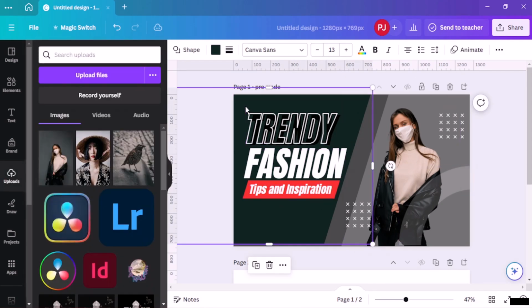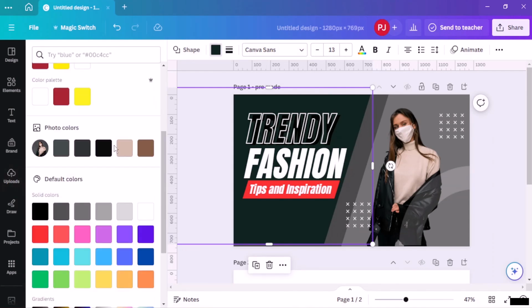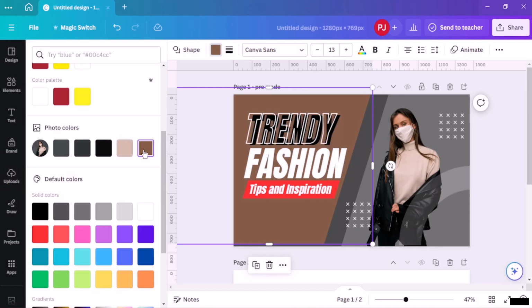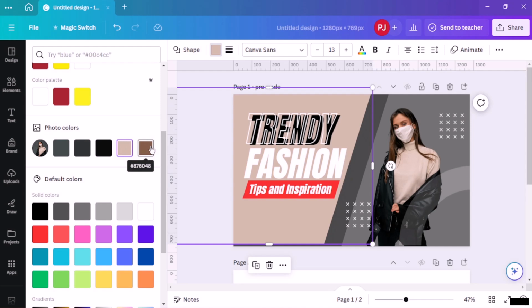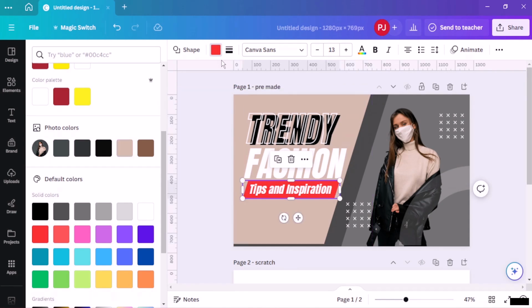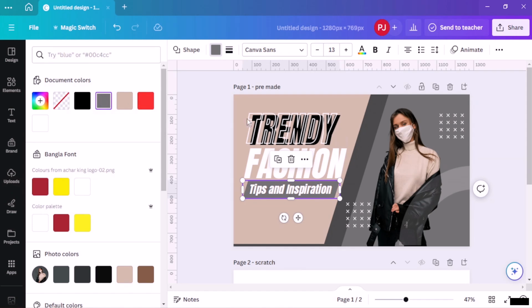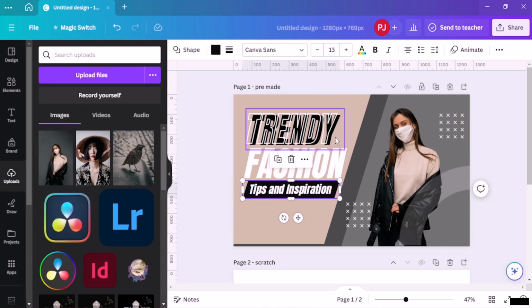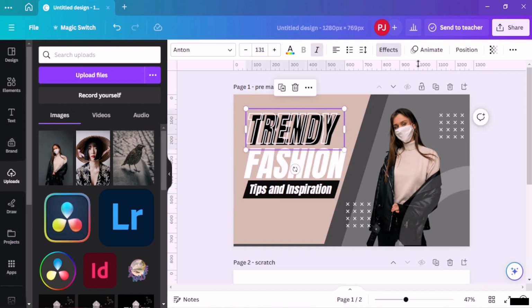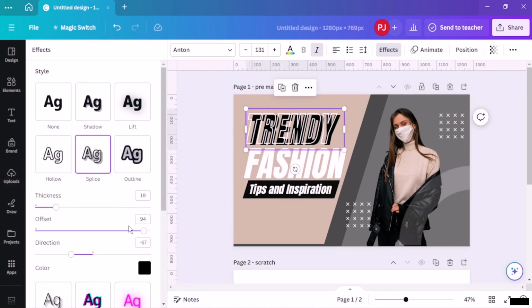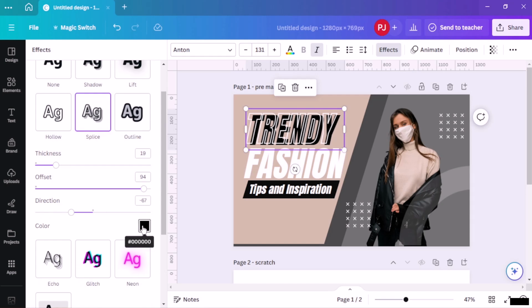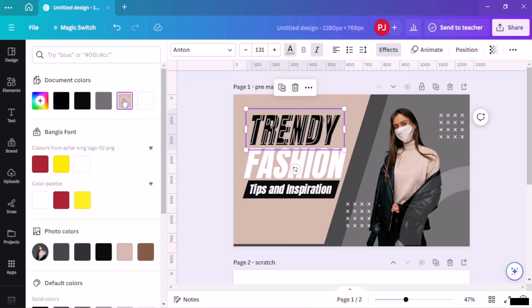I'm going to change this color too because I'm not going to be needing that. So I'm going to maybe use something like this or maybe this. Okay, it looks a lot better. Then I'm going to maybe change this color over here of this box. And I'm going to change this color into something like this and maybe a bit darker. There we go. I'm going to change this color over here. I'm going to click on effect and I want the color to be maybe something. Okay, let's just check the color over here.